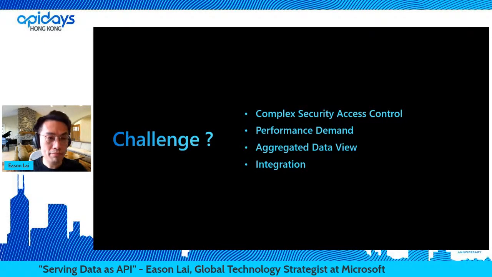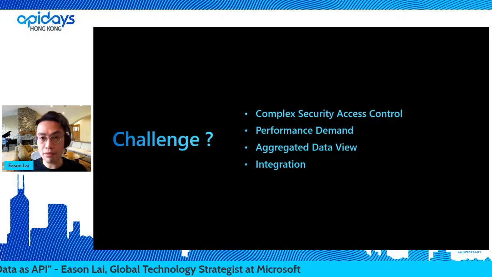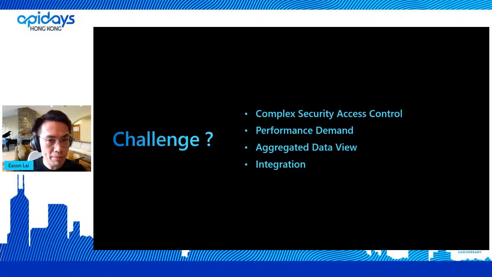So the first challenge is to aggregate the data view. Just imagine one API, two APIs, three data sources working in silos in different business domains. You need to connect to multiple APIs and multiple data sources, and then build your result dashboard or results visualization for the mobile app or website.